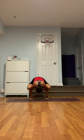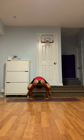Hold it here for at least 3 breaths. Now from tripod headstand, try coming straight to a crow pose. So bend the elbows, press the elbows as high, as close to the armpits as you can. Slowly shift the weight into the arms, lift up. Coming into crow, or flying frog, and you can release here.